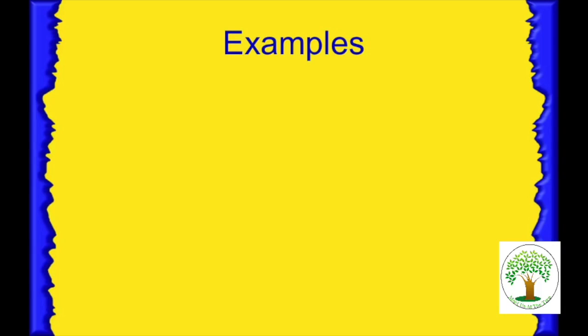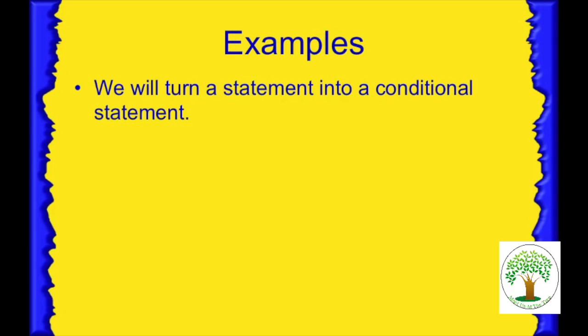All right, we're going to do some examples. You do not have to write this down unless you absolutely think you need to. If I gave you a statement, you will turn the statement into a conditional statement. So if I said, all sharks have a boneless skeleton, can you tell me what you would turn that into, an if-then?